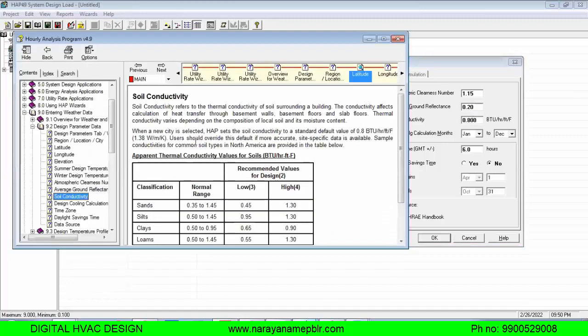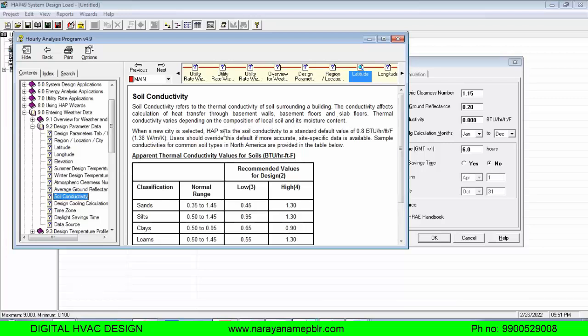Soil conductivity again. Press F1. Soil conductivity refers to the thermal conductivity of the soil surrounding the building. The conductivity affects the calculation of heat transfer through the basement wall and basement slab, that is, how much heat will transmit through the soil. It varies depending on the composition of the local soil and its moisture content.